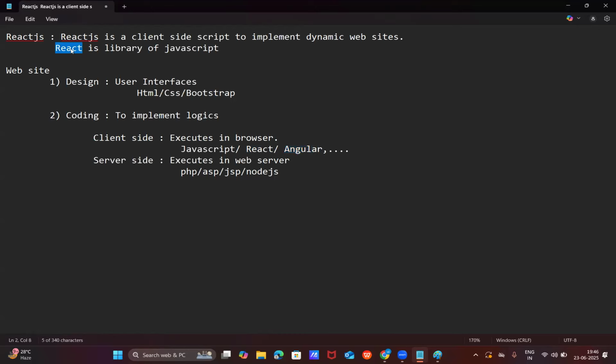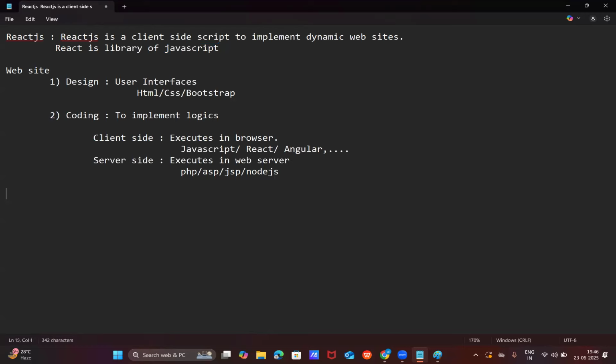So these libraries and frameworks we are using to work with that core technology with some enhanced features. React.js provides many more features to work with JavaScript. What are these features? Many are there, like single page application, data binding, JSX format, virtual DOM, like that. Different types of features are added in React.js if you compare it with JavaScript. In the features section, I will discuss that. So that's why it is the library of what? JavaScript. This is the second point.